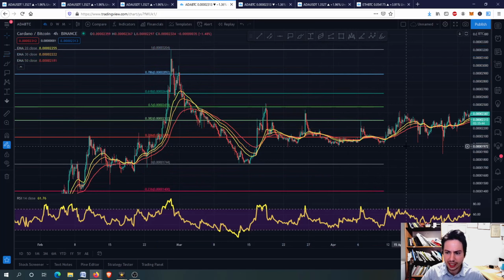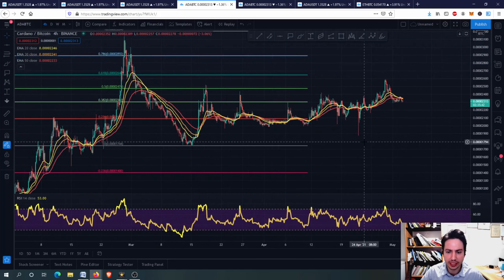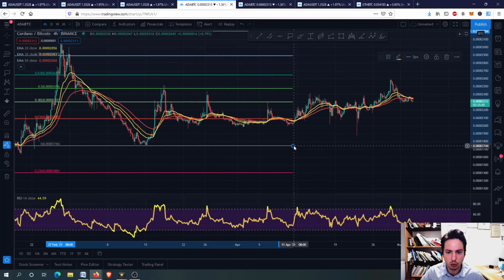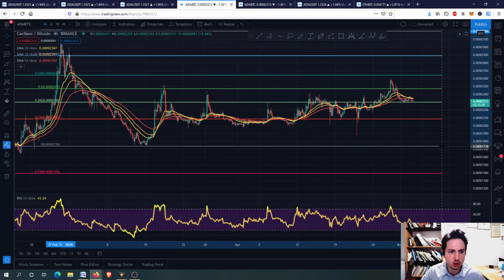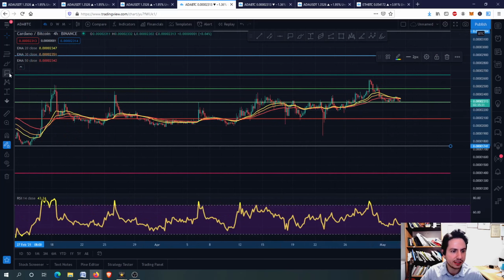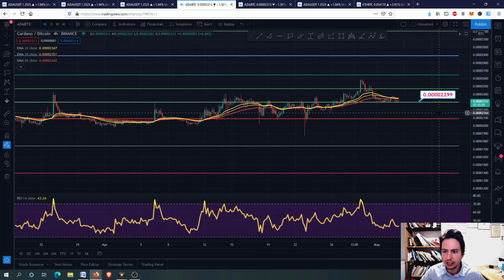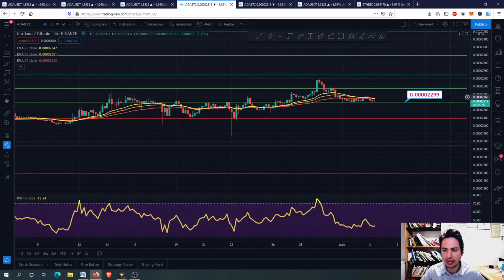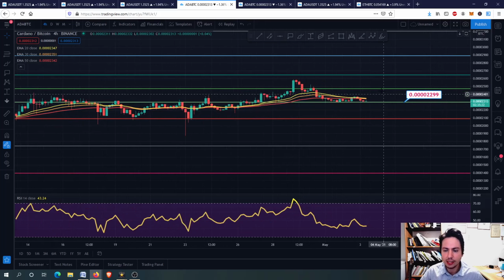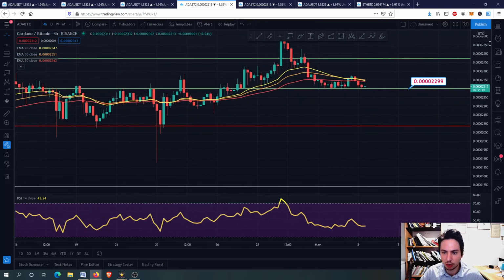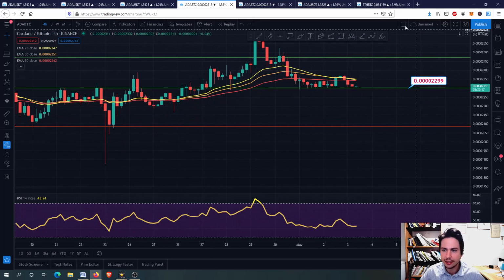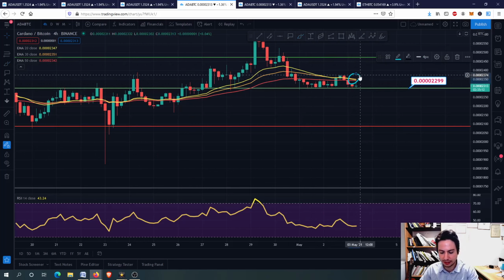Okay, we had some other swing highs and swing lows. You can do whatever you want by yourself. So what you want is to extend this Fibonacci retracement level, and of course for the Bitcoin you can see now we are having this support for ADA against Bitcoin, 0.40223 or 230, sorry guys, and of course we are maintaining this support level.